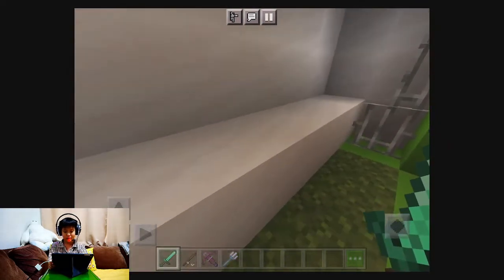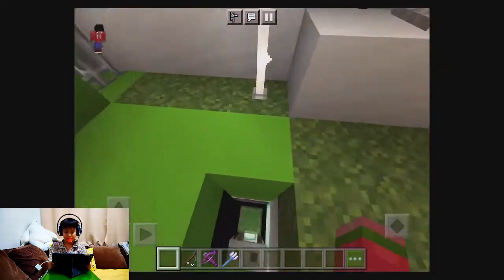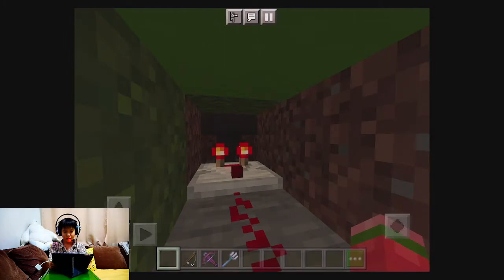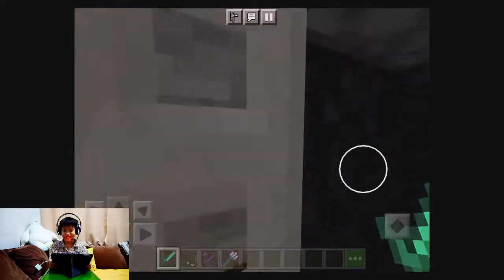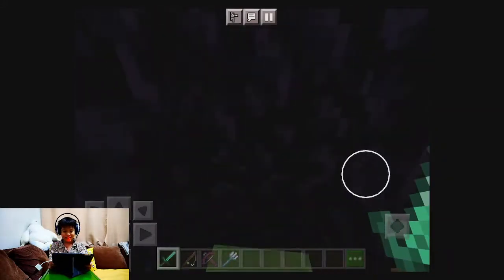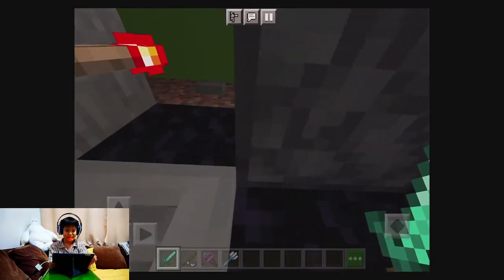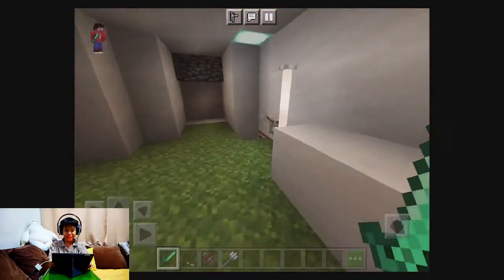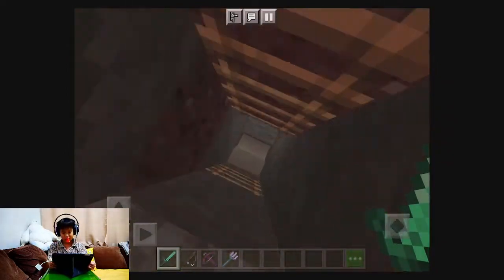I'm gonna show you a few more secret base. I'm gonna show this one again because it's very fun to watch. It's very fun to watch the exit. I don't know why, but it's fun. For the second one, you need a command block for this.